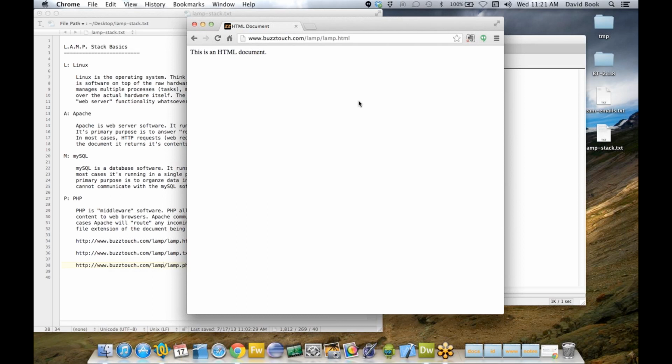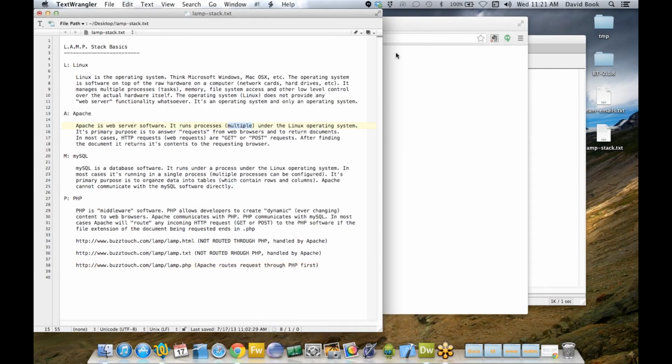Or if I'm asking for a document that's on a machine that's maybe underpowered or overwhelmed, maybe I have to wait a little bit. So the time that it takes to answer the browser's request does tend to fluctuate a little bit, and we're all used to slow websites, right? Slow websites are no fun.